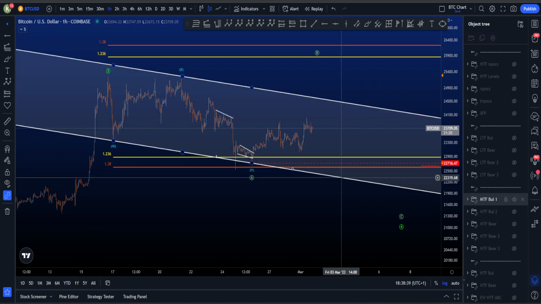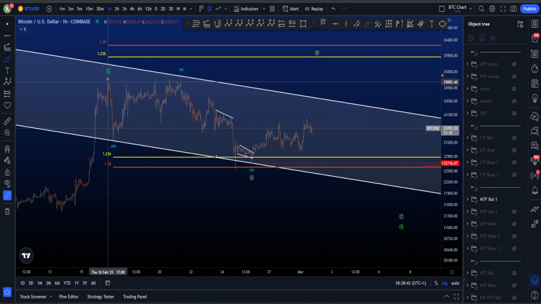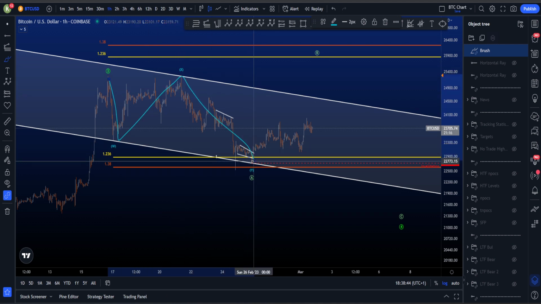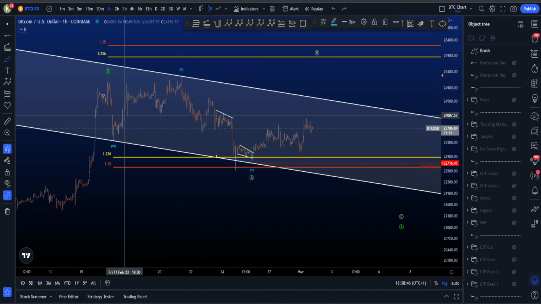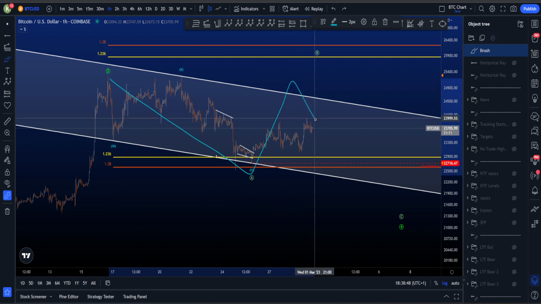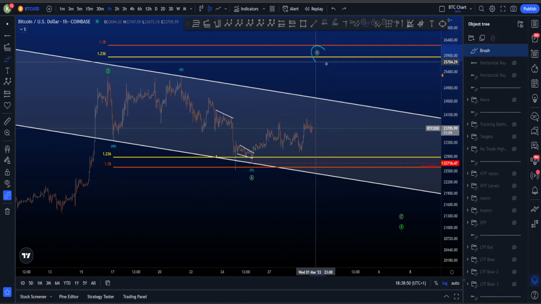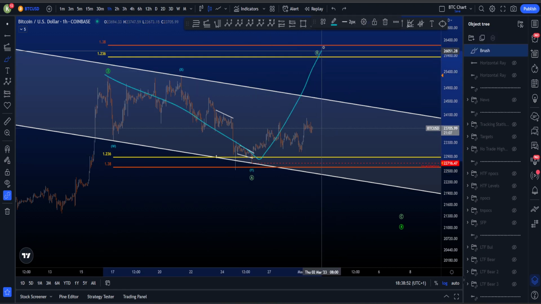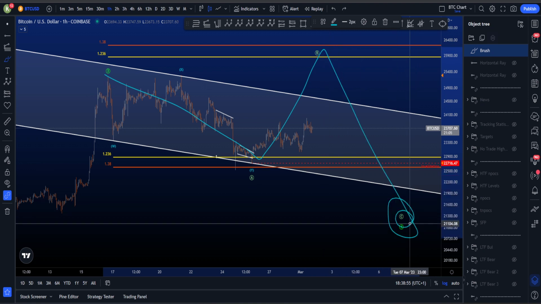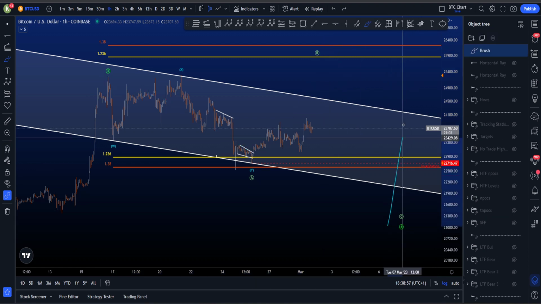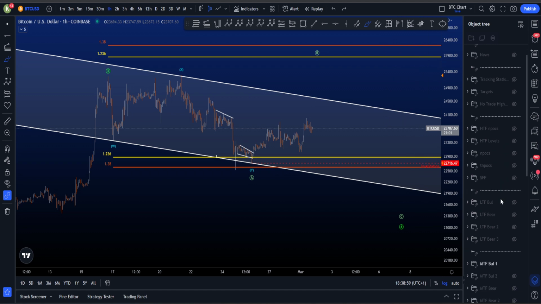So first of all, a medium time frame bullish scenario on the chart right now is that this is a WXY, which would then finish this green A, and then we're looking for a three-wave move to the upside to finish wave B. This is an expanded flat A, B, and then an impulsive C to the downside to finish wave 4 and eventually have more upside in a wave 5.